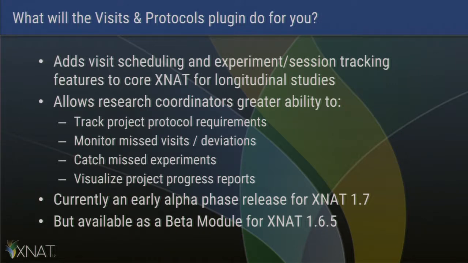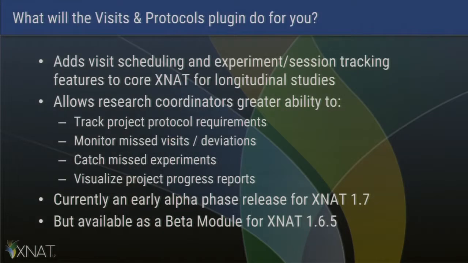It's currently in a very early alpha phase release for 1.7, which means it doesn't work. It's got a few little issues with some velocity templates, but if you'd like to help me work those out, that'd be great. It's a bigger plugin than a lot of these other ones out there, so I think we'll work through some of the problems pretty quickly in the next week or so. But it is available as a beta module for 1.6.5, so that's what a lot of this demo is going through. It looks basically the same.